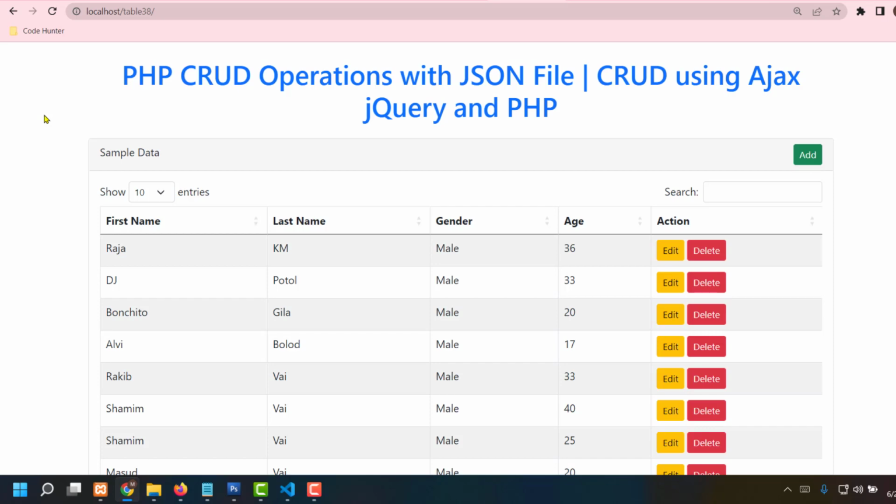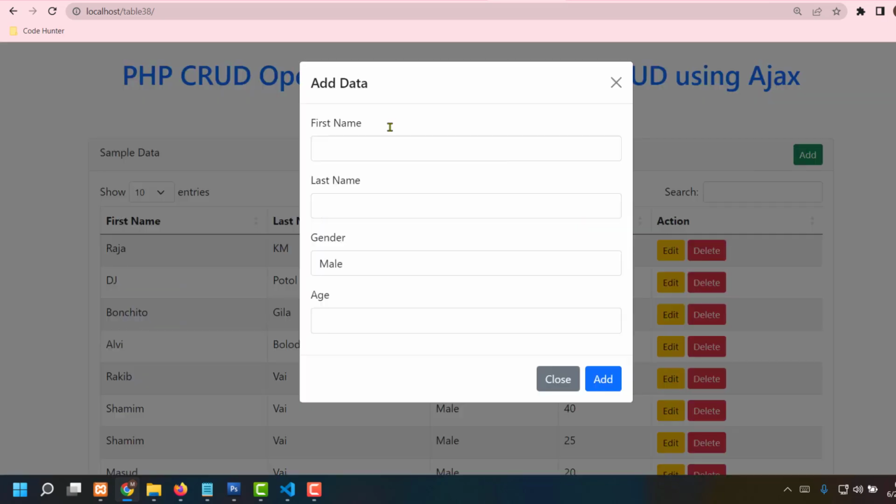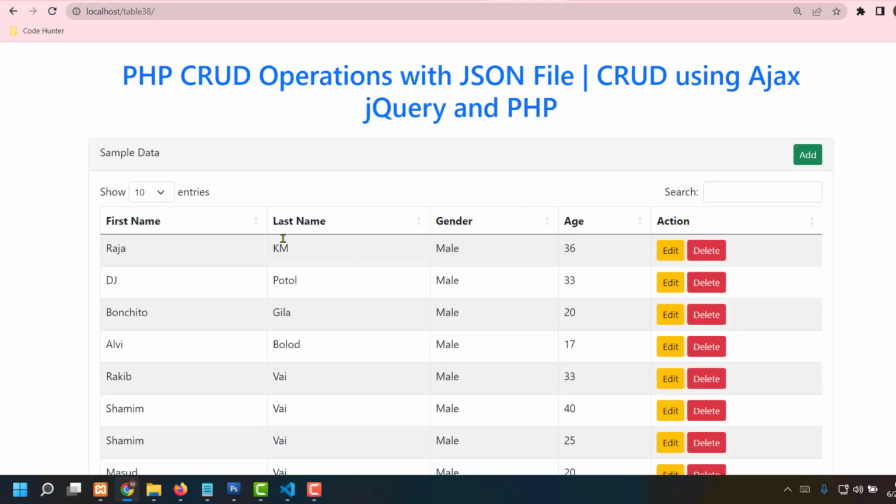Already last day I discussed the benefit of this table. No problem, now I will simply share it. If you'd like to add any kind of information here, press the add button, then type first name, last name, gender, and age, then press add. Your information will be added here.